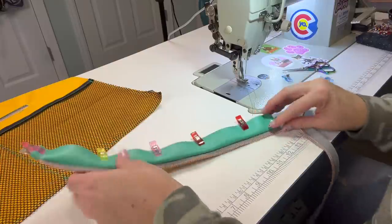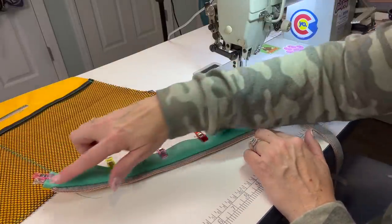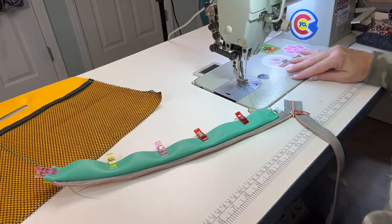All right, I'm going to go ahead and top stitch along my exterior down the zipper, and then I will baste the two together.